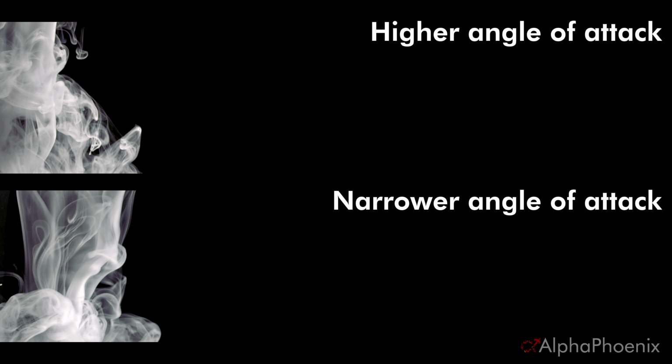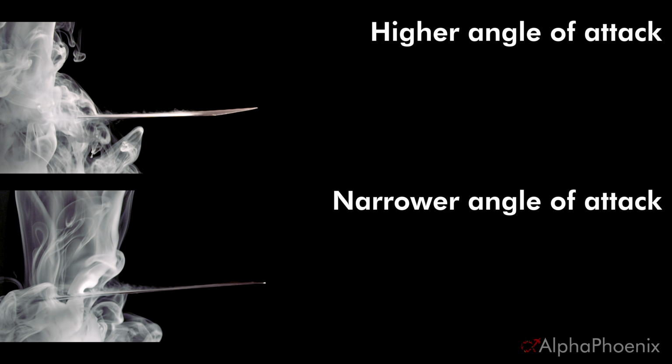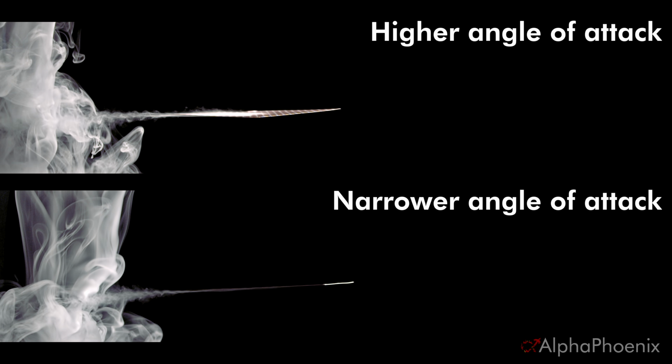If we look closely at the start of these two clips, we can actually see the drag. The air is getting accelerated as the card shears past. That's where the energy is going, the kinetic energy of the card getting transmitted into the kinetic energy of the gas. These two clips have cards traveling forwards at slightly different angles of attack, and the narrower angle of attack creates a lot less turbulence in its wake. It's literally cutting through the air better.